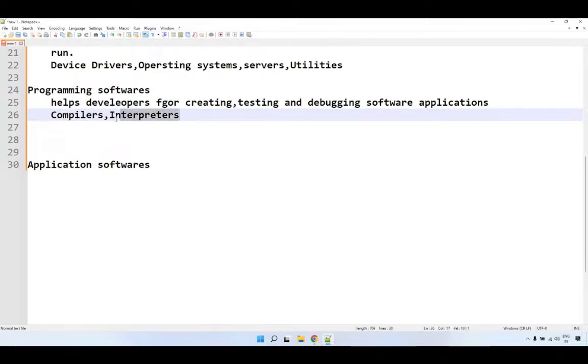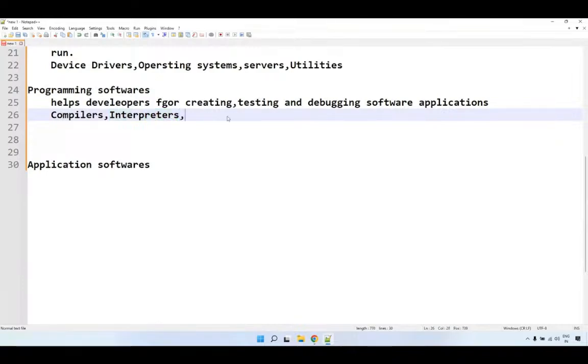What will these interpreters do? When you write a code, it will check line by line. If there is any issue, any error at that specific line, it will throw the error at that specific line only. It will halt the program. This is what an interpreter does. It will check line by line. If there is any issue, it will halt your computer program execution. But this is not the case with a compiler. Best example is Java. Best example for interpreted programming software is Python.